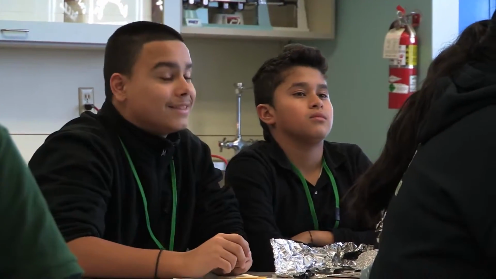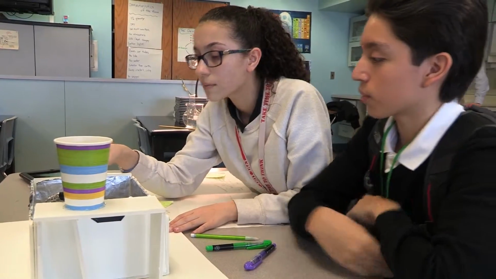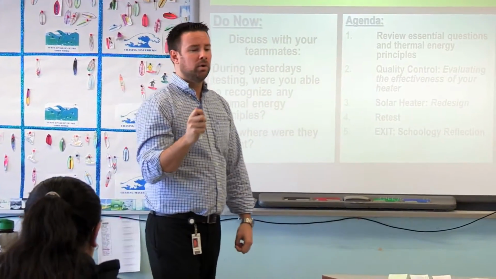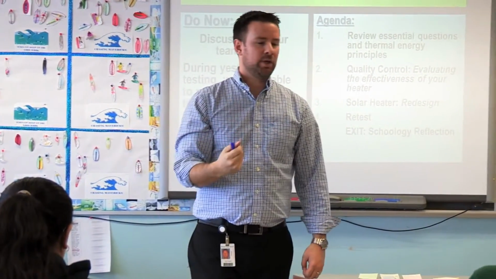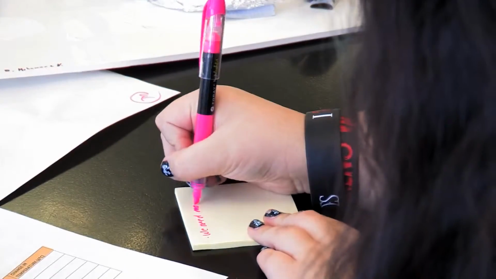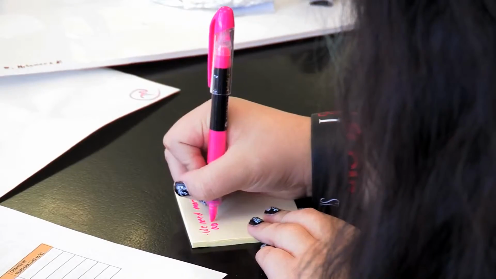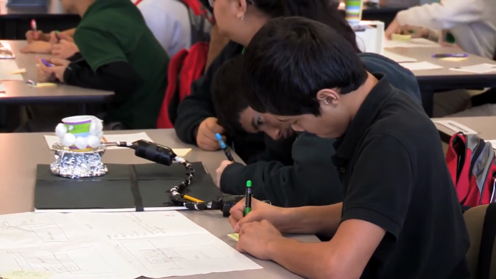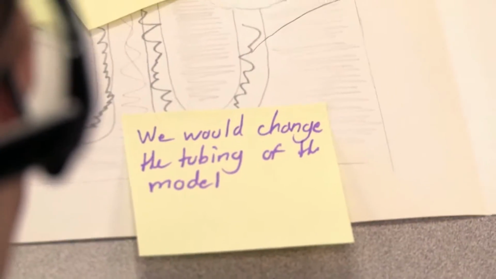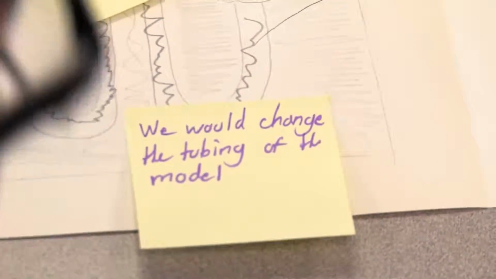The ultimate goal was to identify a variable which we would want to change in the end to make our prototype as effective as it could possibly be. I want you to identify or make a claim by writing it on that sticky note, one thing that you would change about your prototype to make it most effective. They documented it on a sticky note, and they physically stuck that to their blueprint, addressing the area of need. Then they had a group discussion.